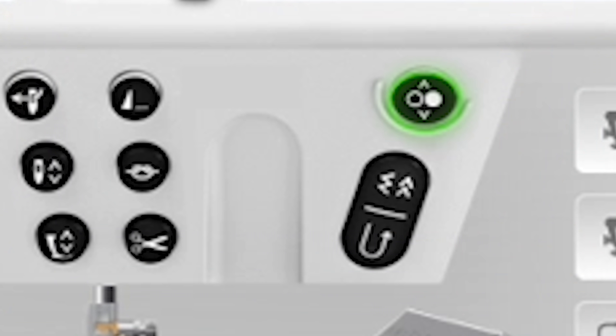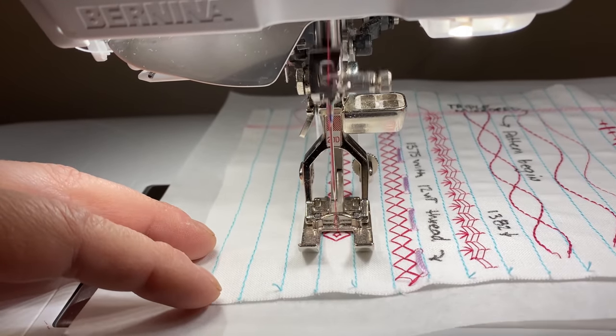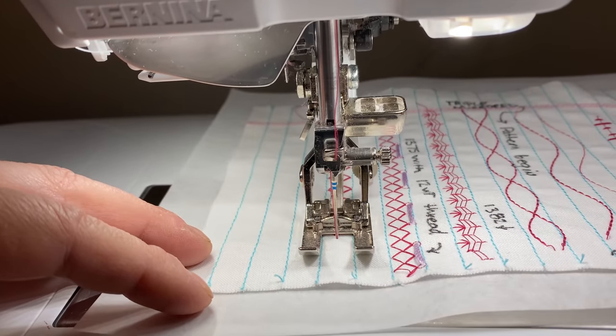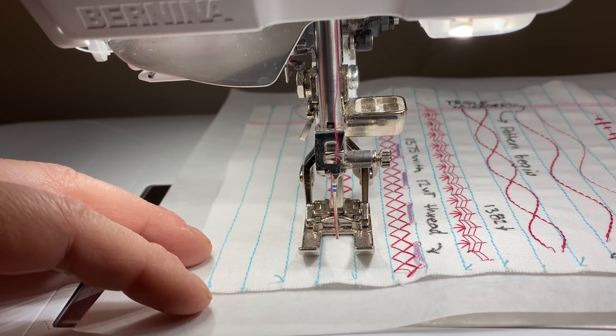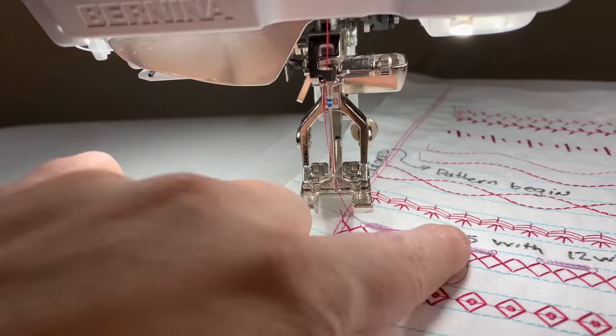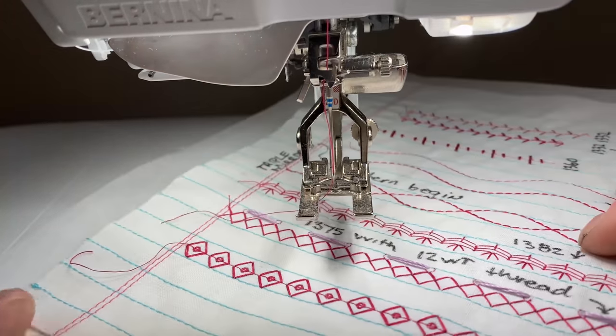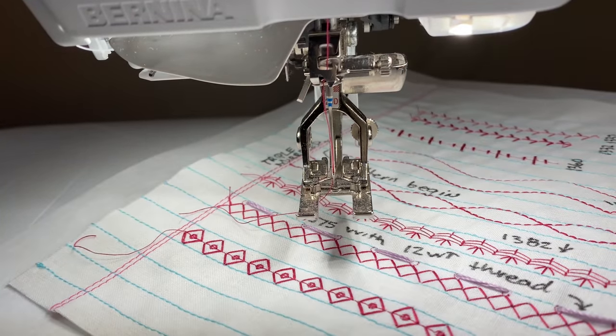Now, sometimes when you're doing a stitch, you want it to end perfectly at the end. Well, there's an external button on our 790s and our 880s that will just automatically stop when the stitch has come to an end. And I have mine programmed to cut and lift the presser foot when it's complete. And look at that. So this one was 1374. So then I will write that down.